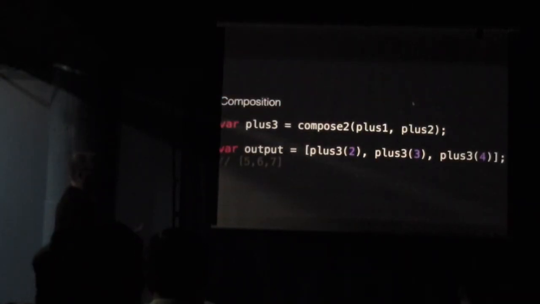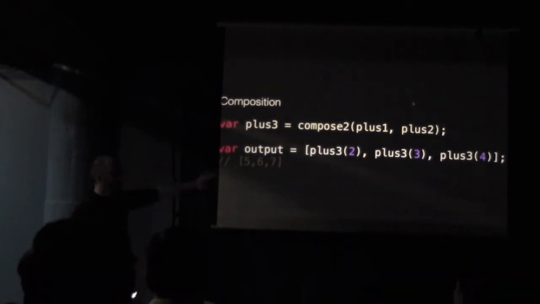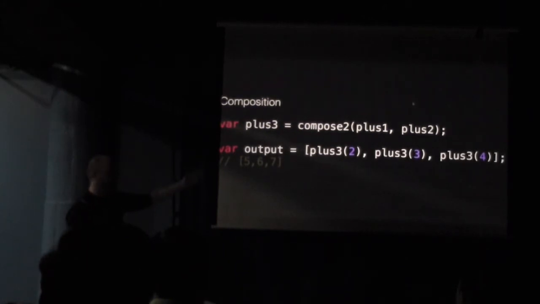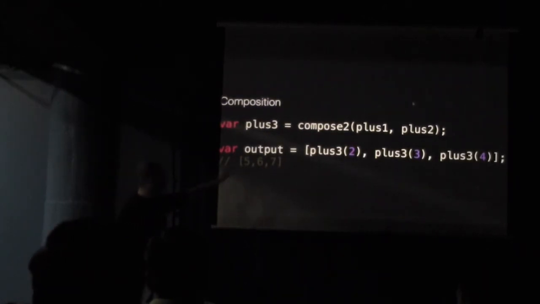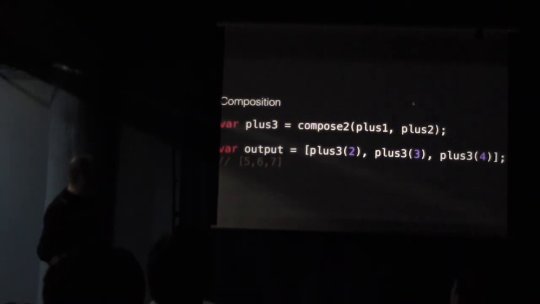Okay, so if you have this compose 2 function, you can actually create +3 in terms of +1 and +2, right? You say, well, I want to take an item, add 2, and then I'm going to take that result and add 1, so that you get 2 + 1 is 3. This is just showing you the output. We're just calling +3 on it, 3 different items. So 2 + 3 is 5, and you can create an array out of this compose function. Okay? So does this make sense to everybody? All right.